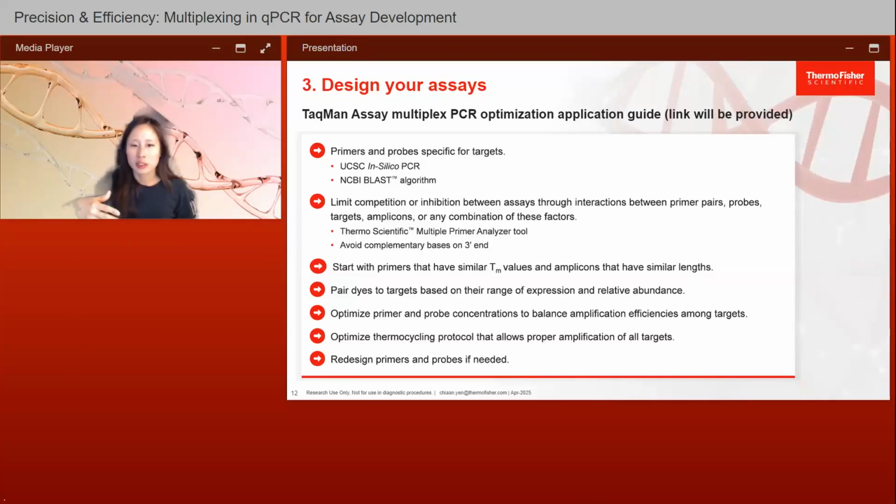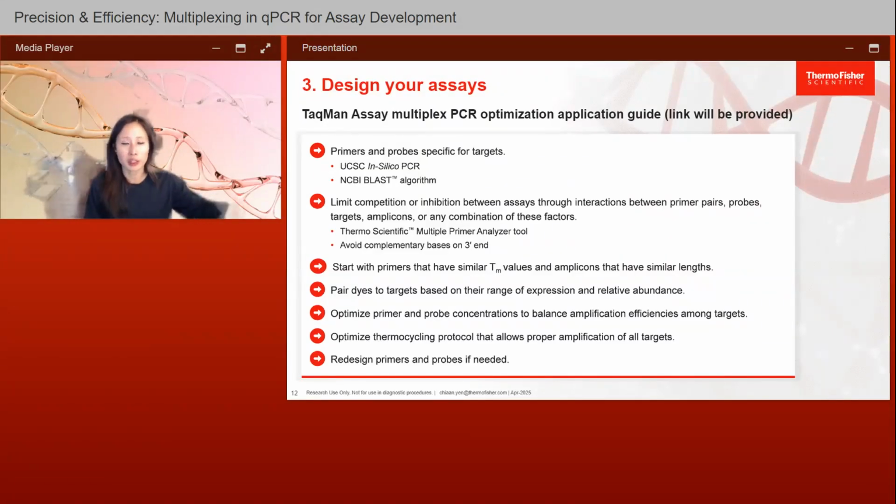And the last 3 points are more around optimization after the design. You can definitely vary the primer and probe concentration once you test them, and if you observe some discrepancies, maybe something is showing non-specificity, you might want to reduce the primer. Or if it's showing a higher count than expected, you can reduce the primer concentration. Or if you suspect that you're putting in too much probe, generating non-specificity, you can try reducing that, or vice versa. If you have a target that's pretty low in signal, you could also try increasing the probe concentration just to see if it can boost the signal a little bit.